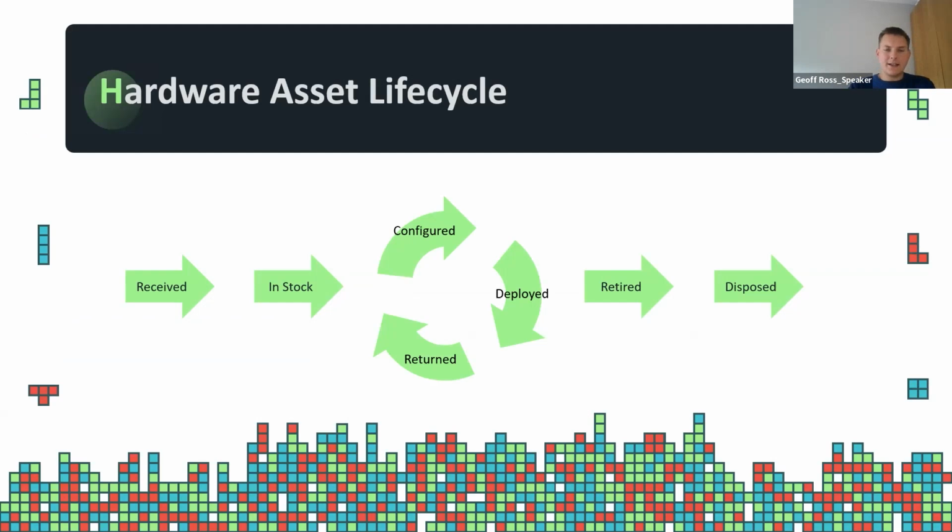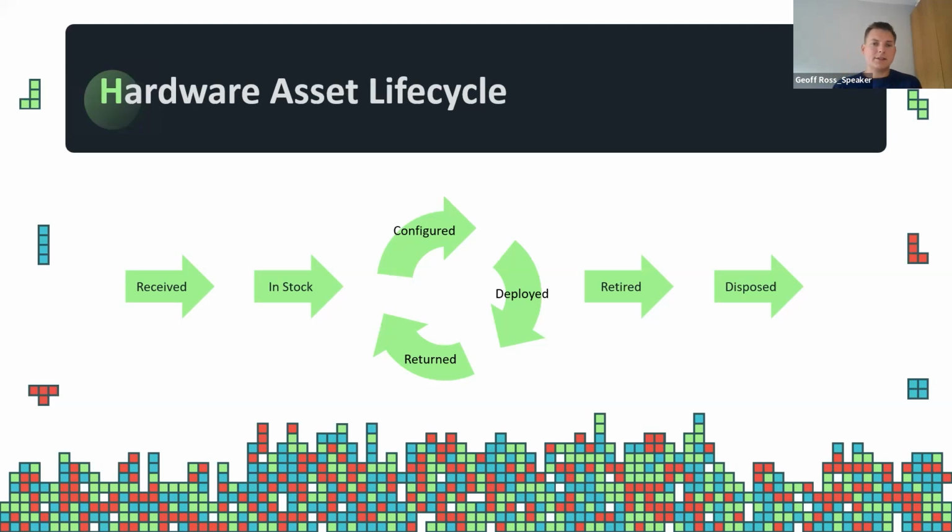What do I mean by hardware asset life cycle? Hopefully you're familiar with this kind of diagram. This is a super simple example, by the way. The reality is you'll have something a bit more complex than this. If you don't have anything like this defined, then that's something you need to be thinking about. What is the life cycle that your devices go through? Different devices will do things a little bit differently, but you should be able to come up with a single life cycle that every single hardware device goes through.